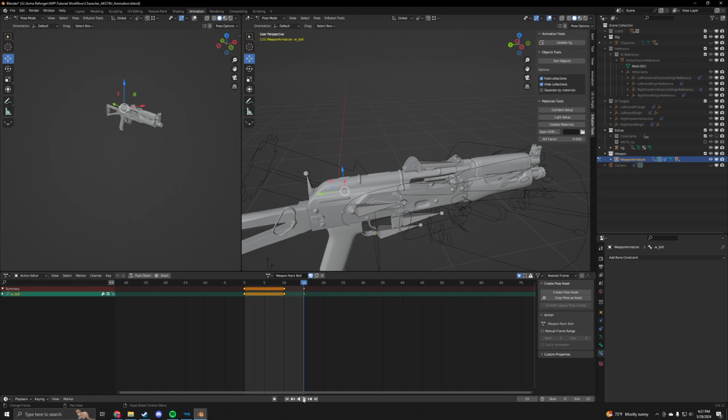So that seems like a good speed. Just give myself more real estate. Keyframe it there. I want it to stay back there for maybe 10 frames.